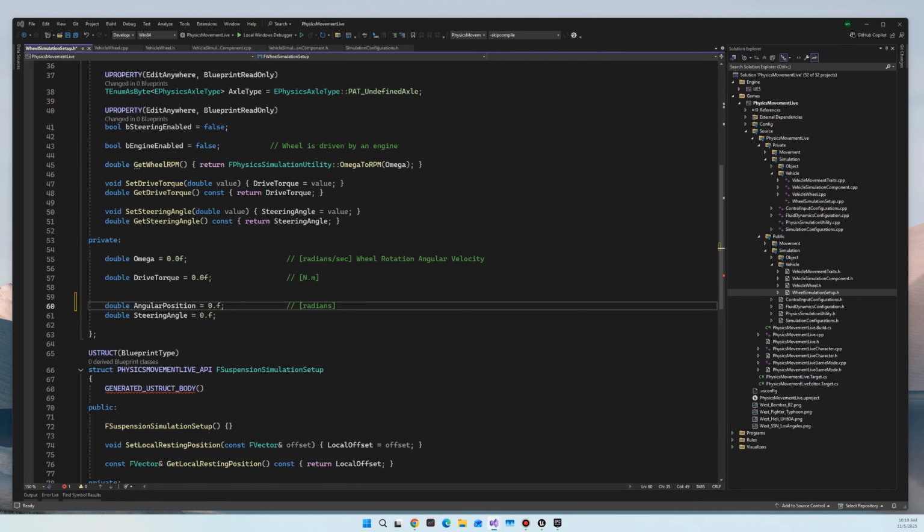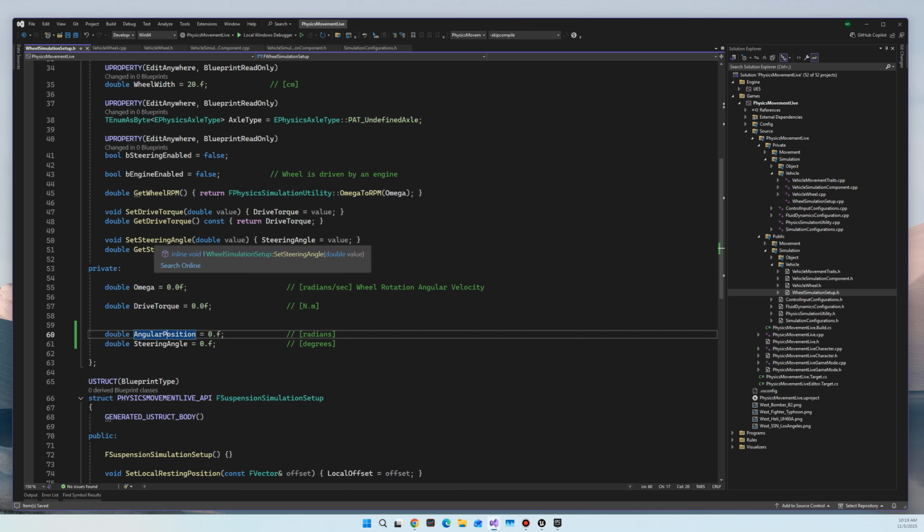I'll probably do the same thing for steering angle too. Steering angle is always going to be in degrees, so there are no changes there, but angular position, when we run the simulation, we'll be calculating in radians, so we'll then want to translate that back into degrees.